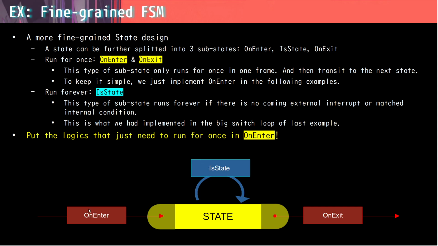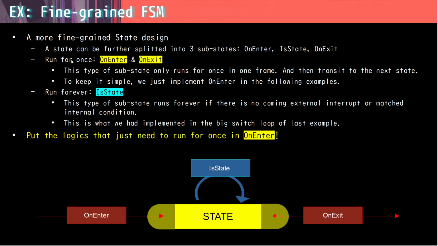So by reading the first two letters, we can figure out whether the method is for a run-once or a periodic task. For the is-something method, this kind of method will run periodically. For the on-something method, this kind of method will run once. So that's the difference in the design.